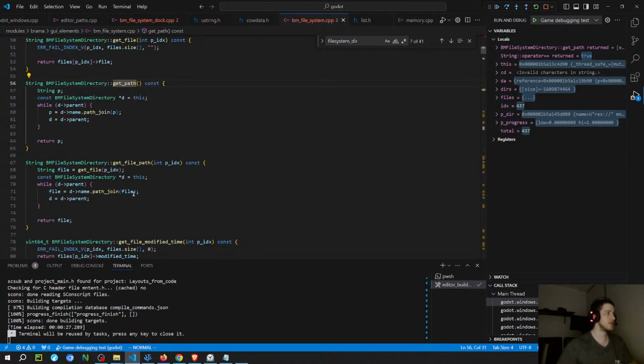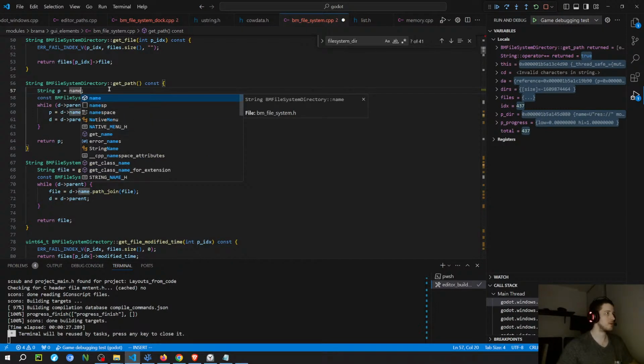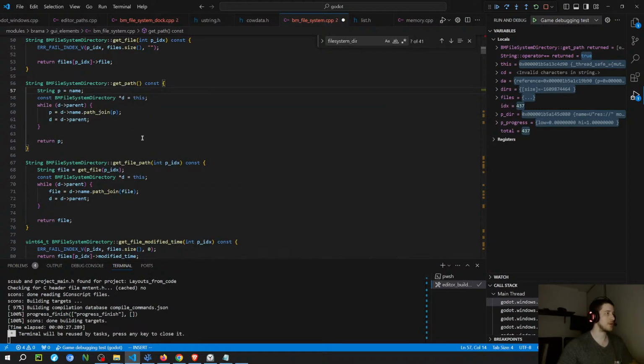This is the thing. I tried to make it equal the name here in the beginning because I thought that this might be the issue, but it didn't work. But I think it has to be this function here, because if it has a name, what is happening is that... yeah, so I'm gonna put a breakpoint here. What I was thinking is happening is that it has the name here in the beginning, and then on the root folder, yeah, but the root folder doesn't have a parent. That's the problem.